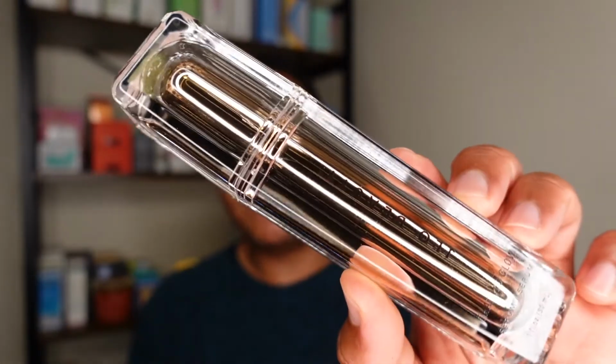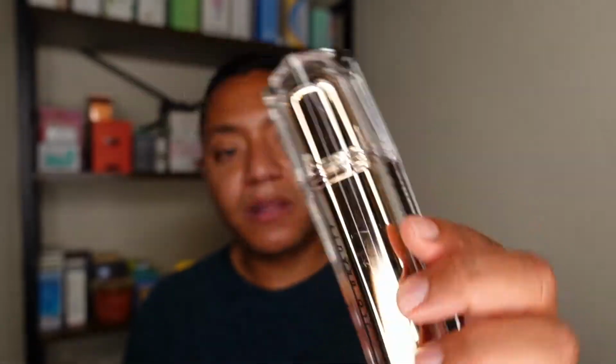So I need more time with this. I think I've been using this for about 2 weeks now, maybe a little bit longer. So I still need some more time. I have a feeling I'm going to go ahead and finish this one out just to see if it helps to provide any sort of long-term benefits. It's nicely hydrating and nicely nourishing, and I think those with dry skin might want to use 3 pumps, use it morning and night to get a little bit more out of it.